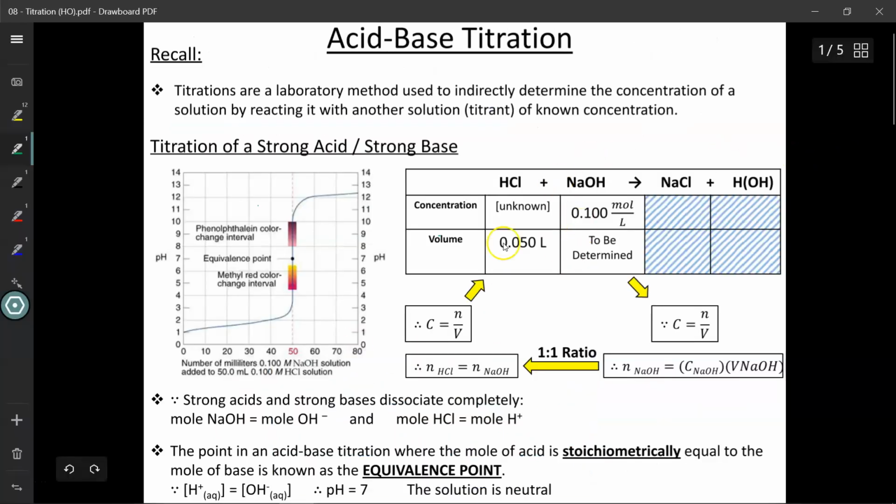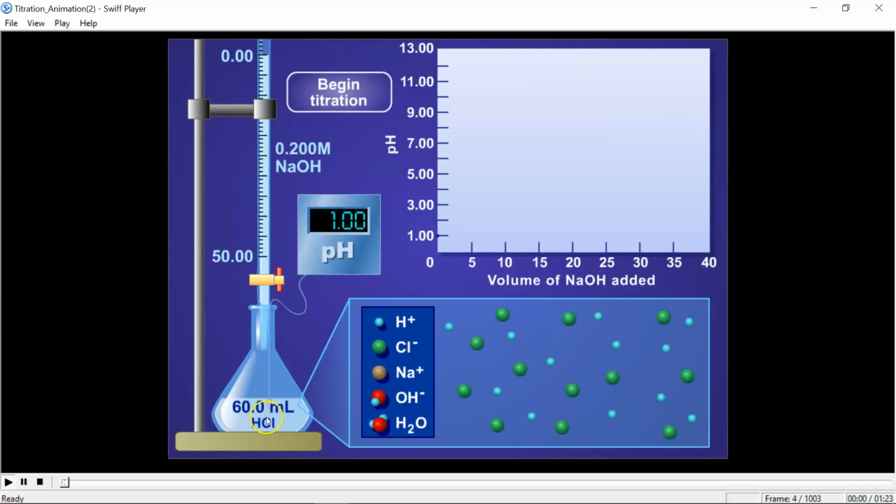Alright, so let's do a sample calculation involving the titration of a strong acid with a weak base. In this example, we're going to try to find out what is the concentration of an unknown HCl. We are going to use a sodium hydroxide that we created, so we do know its concentration. So the unknown hydrochloric acid is inside the Erlenmeyer flask, and your known concentration of NaOH is inside the burette itself. Because HCl is a strong acid, it will 100% ionize. You'll see a lot of H+ ions and Cl- ions floating around in solution, making the pH below 7, which is in the acidic range.